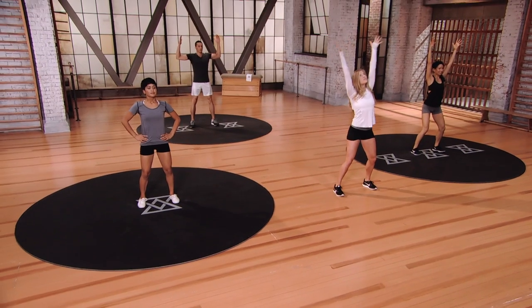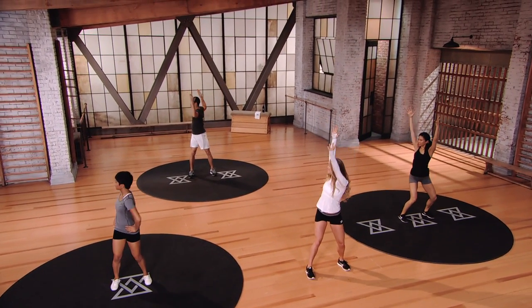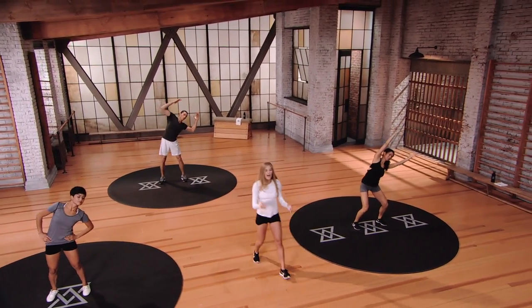3, 2, 1, extend through the fingers. Head stays between the arms as you come through. Head stays between the arms as you twist. Now, don't let your arms touch your ears. That means your head's not moving and your body's not moving with your arms.